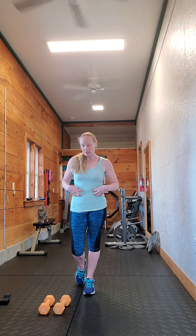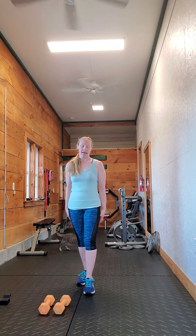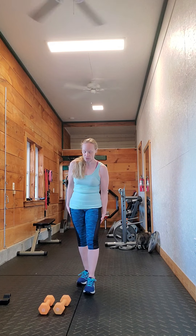As soon as you get into the position, you'll realize this is way different than your typical standing or seated overhead press just because of the position you're in. It puts a lot more emphasis on the core and core stability, and also range of motion in the hamstrings and hips, because you won't be able to get into that seated position if your hamstrings are too tight.